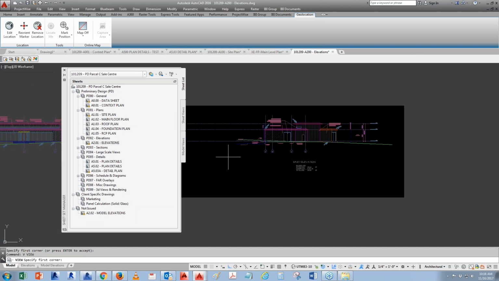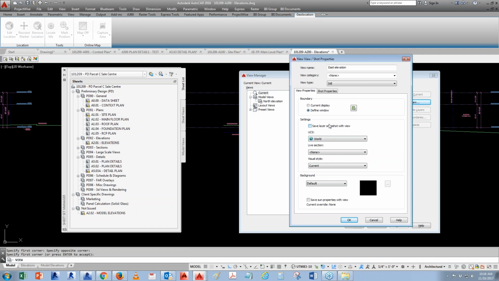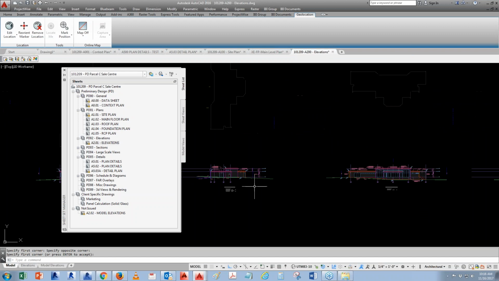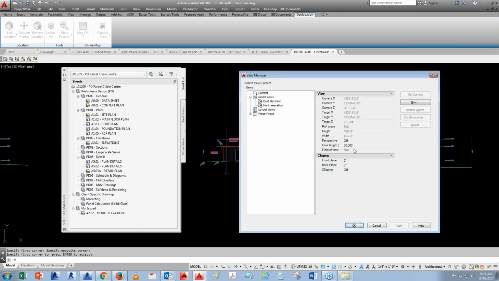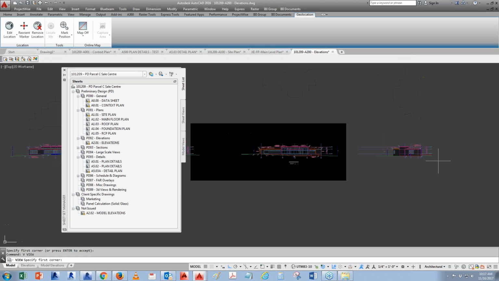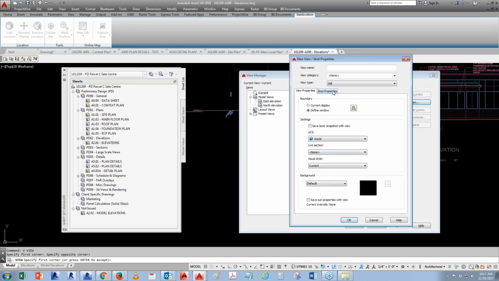The reason why I prefer to check it off is because if you save a snapshot and then later on you freeze the layer, that snapshot would just override whatever you did previously, and then you constantly have to go back and forth and constantly freeze the layer. So always check it off so that it doesn't bother you whenever you create that view. It's very annoying because every time when you go V, it's always on by default. Sometimes I don't like that, but there's not that much you can do. Okay, so make sure you check it off.